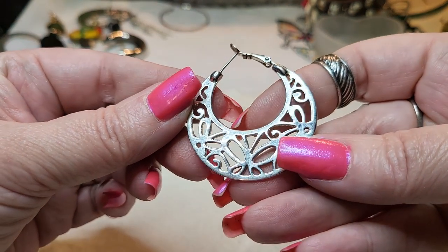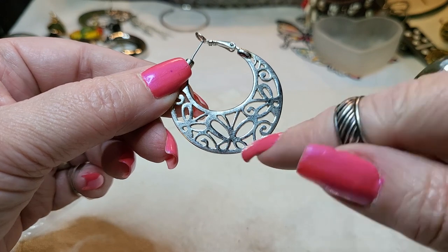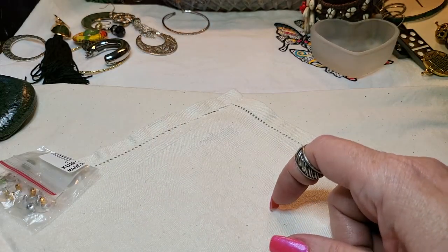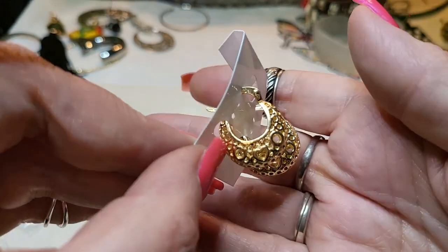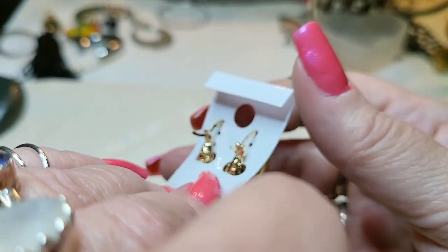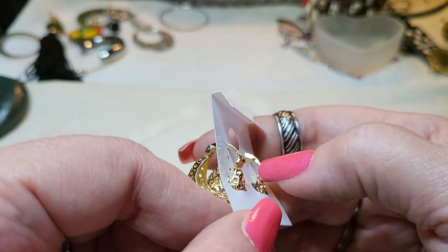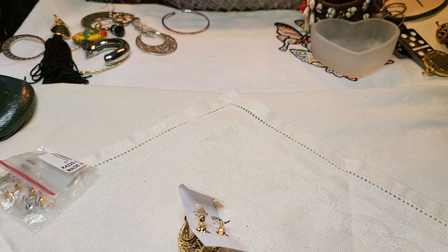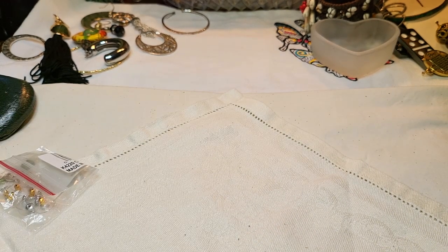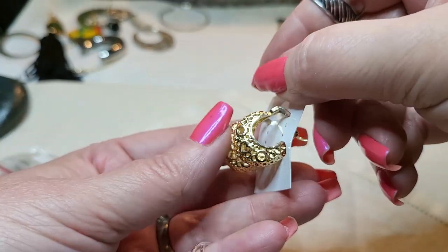We have another earring - looks like it's got a butterfly on it. That's silver tone. Oh, these are cute - they've got a little heart right here, and these are gold tone, and they are pierced. They have a mark on them - might be the maker's mark. Let me look - looks like it says LA. It may be an LA pair. Nope - it's just where the gold tone is rubbing off a little. But those are cute.